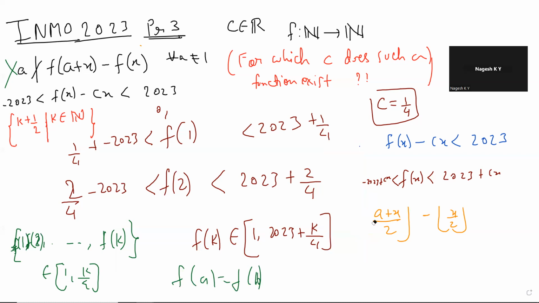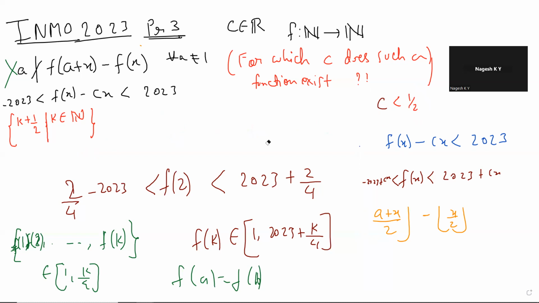So basically, we show that C less than half does not work, and you see the same thing will happen for anything that is less than half, right? C equal to half, we cannot say that, because then the growth is by K, by sort of equal amount, right? So you can give the same reasoning for C less than half, but I am saying that I have not proved it. This is just heuristic. Now, let us say that we have shown that C less than half does not work.